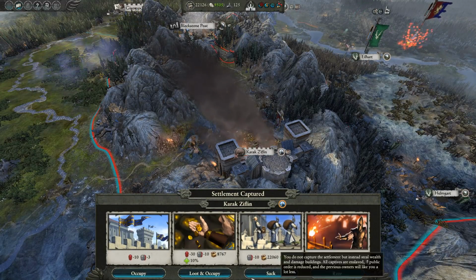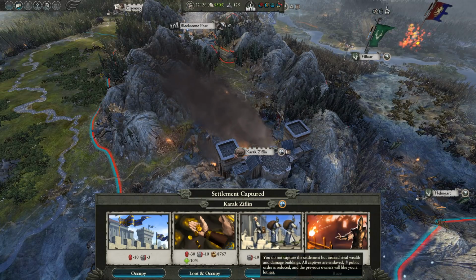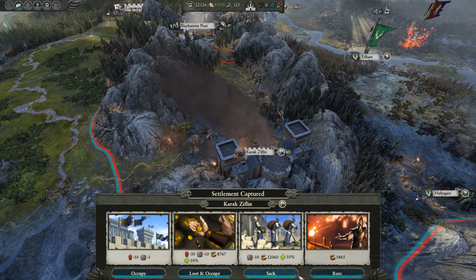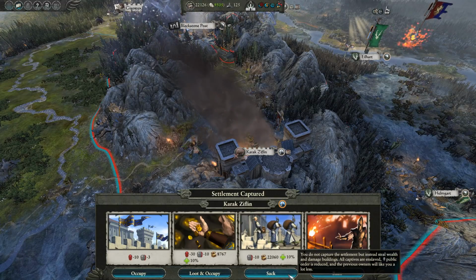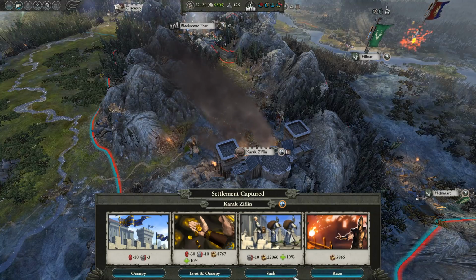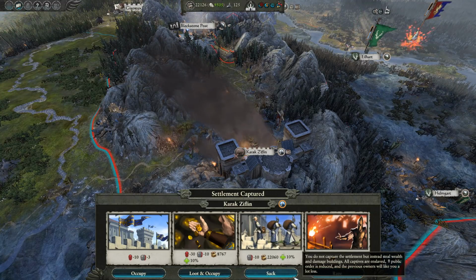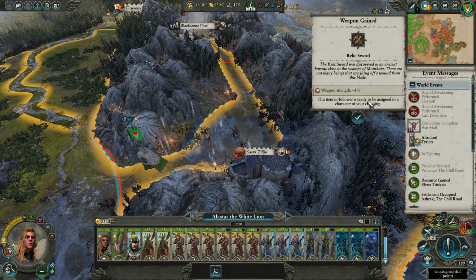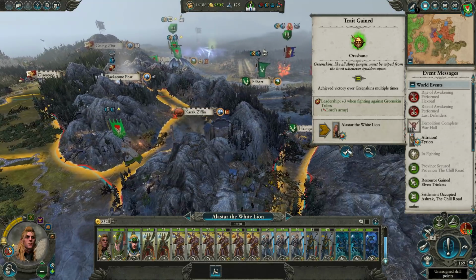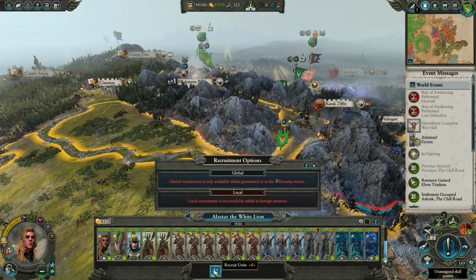I mean, I could sack it. Leave nothing of value. I'm tempted to sack it for the money. I could give that money to Bretonnia and the Empire. Leave nothing of value. Okay, I'm going to sack it. Gonna sack it. Yep, done that. Good work. Alistair can go back into friendly territory and recover.